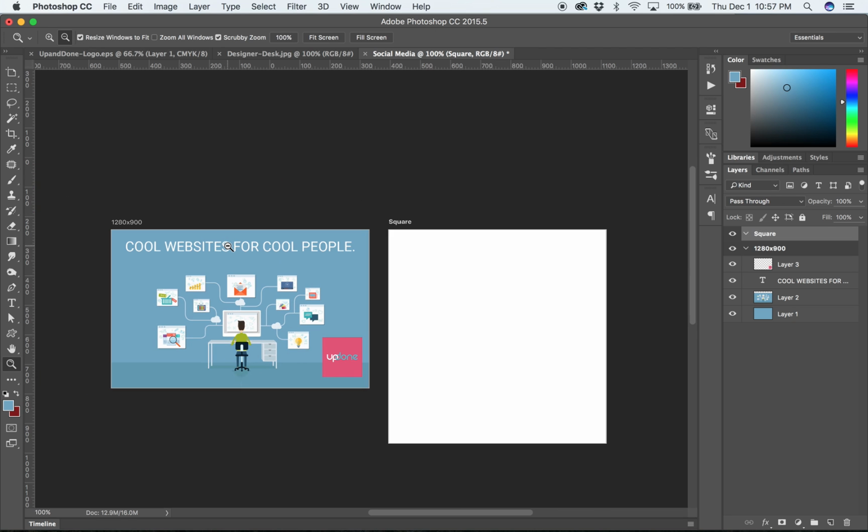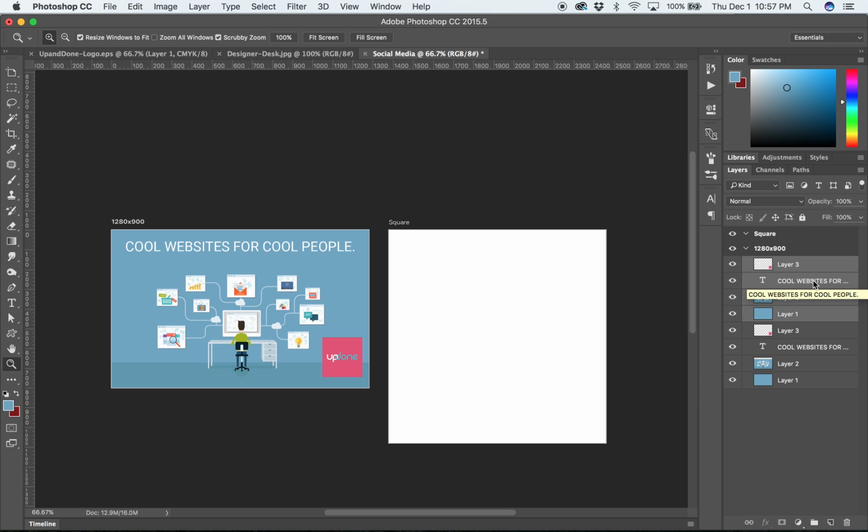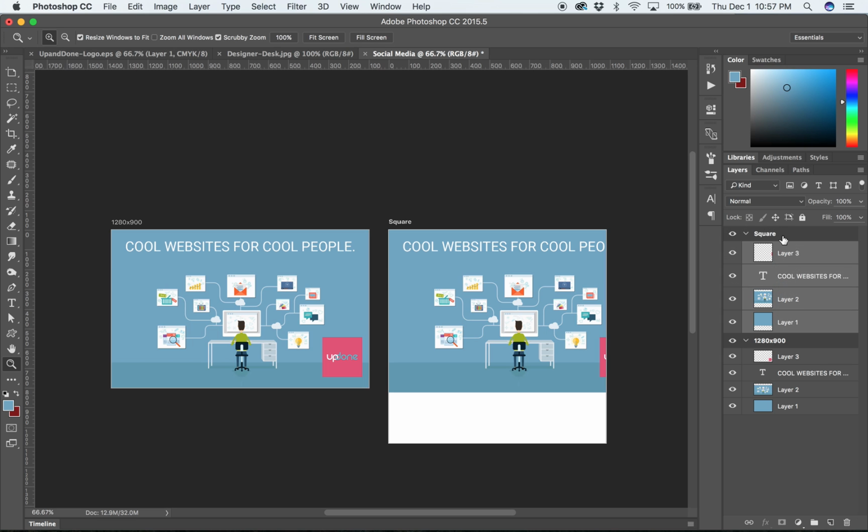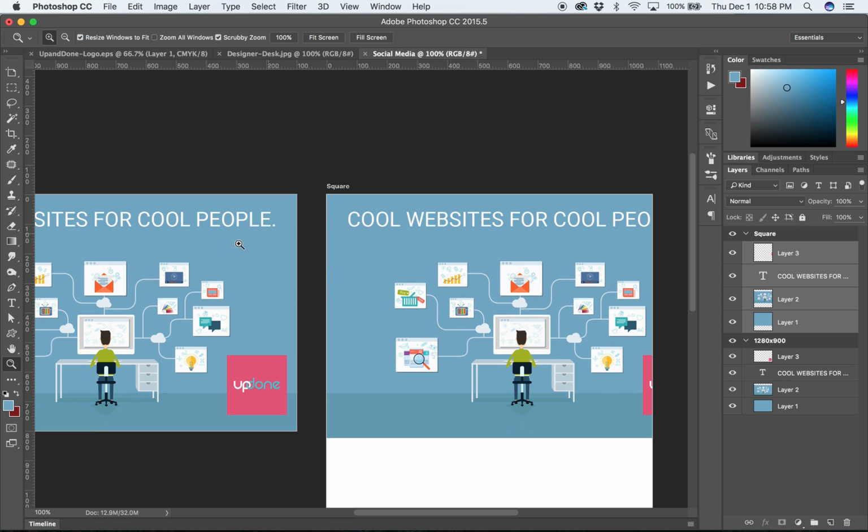All right, so now let's drag over my designs from the first artboard to the second. First thing I need to do is duplicate them. You can hit Command or Control J to do that, or you can just drag them down here and drop them on the new layers palette. Now, I'm going to click on that and drag it up to my new artboard and let it go. Now, when I do that, you'll notice that it drops all of it perfectly into my other artboard.